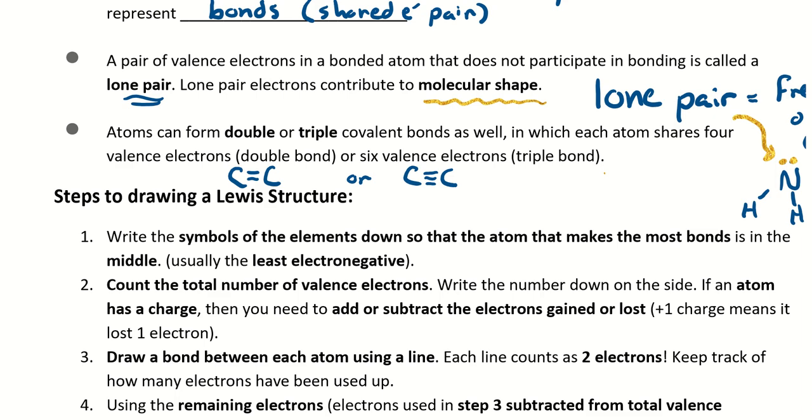But these are going to help determine later the molecular shape, which we're going to refer to as the VSEPR model. Okay, so the valence shell electron pair repulsion model is just kind of like, hey, what does this thing look like in 3 dimensions? Because here we're going to get an idea of what the shape looks like if we flattened it, crushed it, like drove over it, spread it out, and what does it look like? But we actually want to know what it looks like in 3D later.